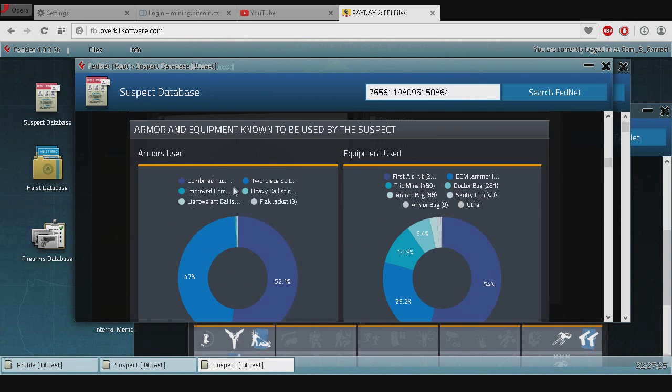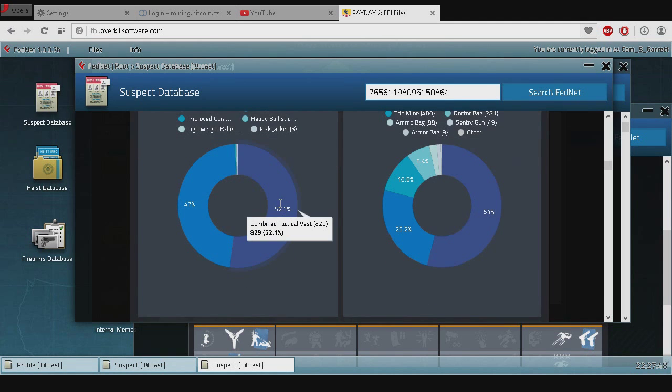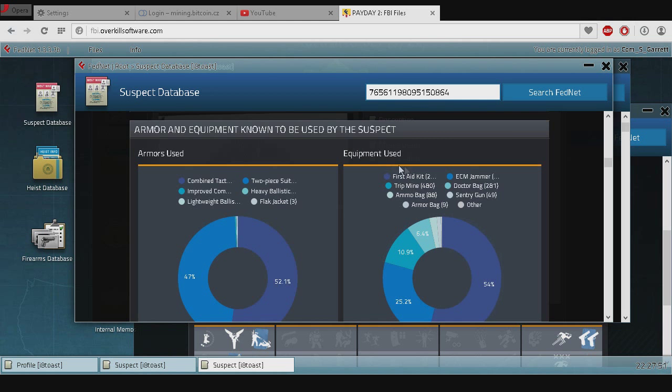Probably not. Armor's used, so combined tactical vest, 52%. Improved combined tactical vest, very small, because I normally don't run around with a build like that. Heavy ballistic vest, or lightweight ballistic vest. 2-piece suit, so pretty much I run around with combined tactical vest or 2-piece suit. Equipment's used, first aids for the most part, ECM jammers, of course, trip mines when I was technician, doctor bag, sentry gun, whatever.